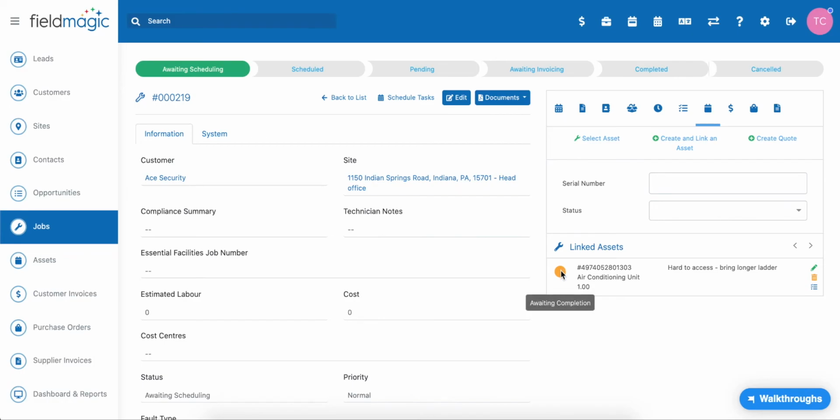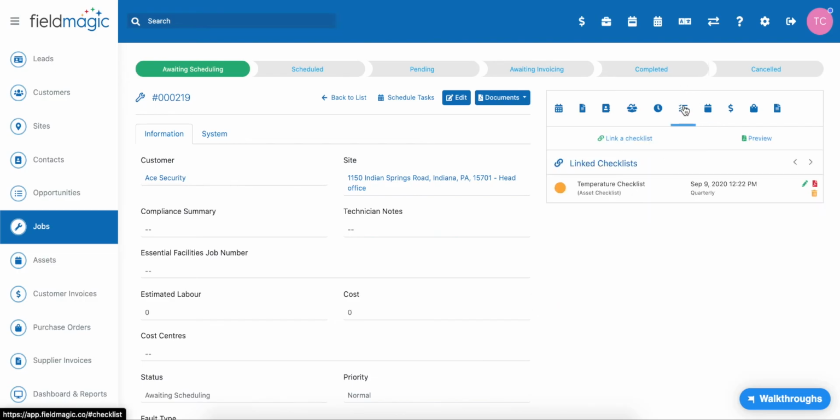And again, this is only if your recurring job needs to track and service the assets. Of course, not all recurring jobs are for asset inspection, so you can have a recurring job that doesn't link any assets. We can also see the linked checklist that was automatically attached when we set up that recurring job has automatically attached here as well.